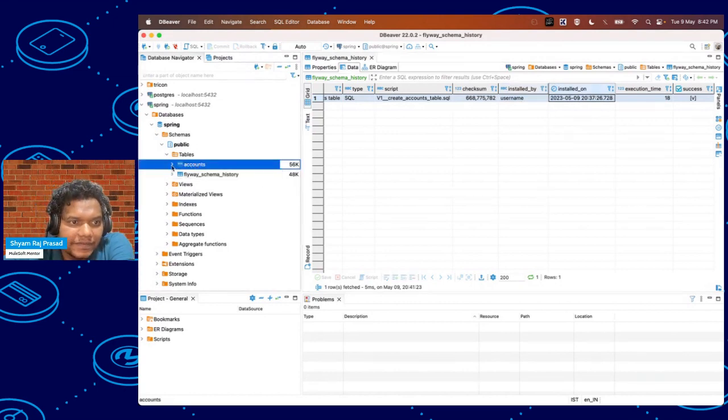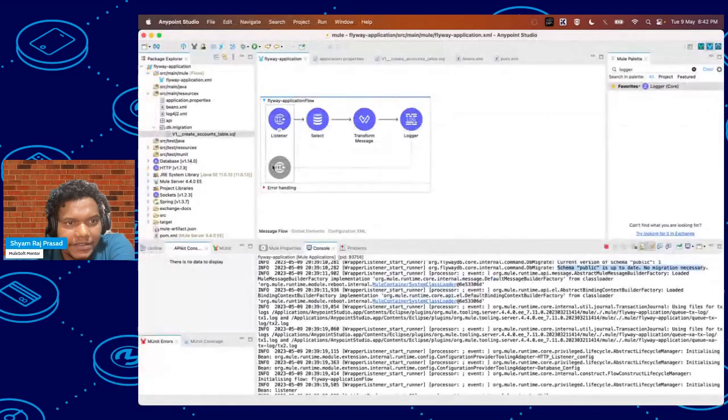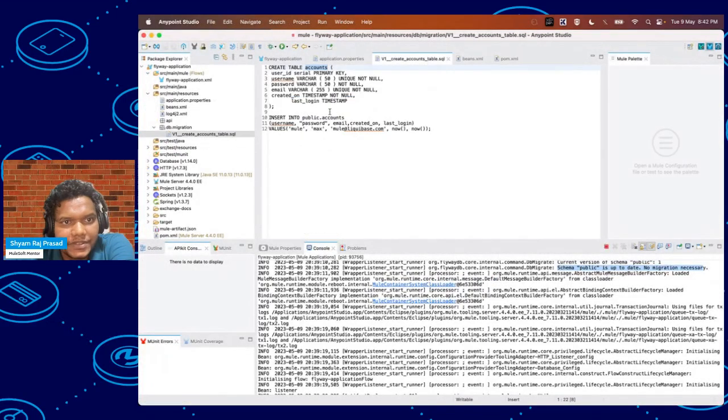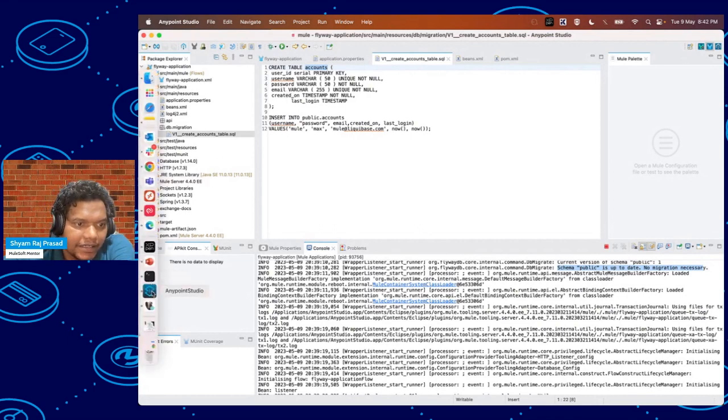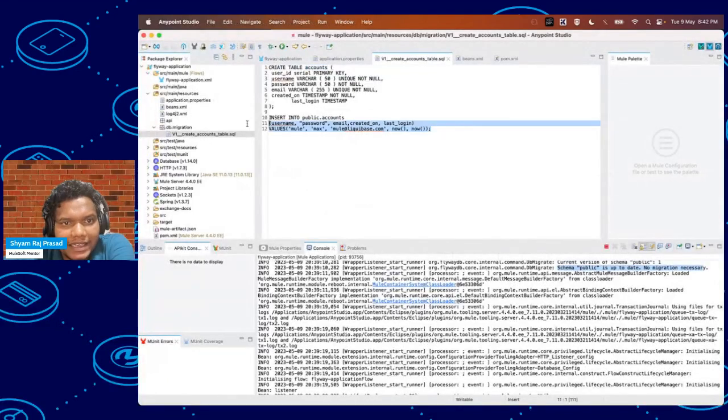And here you can validate the columns that were created in the database. We used user id, username, password, email, created on, and last login. These are the columns created, and in that script we also added an insert into the accounts table.